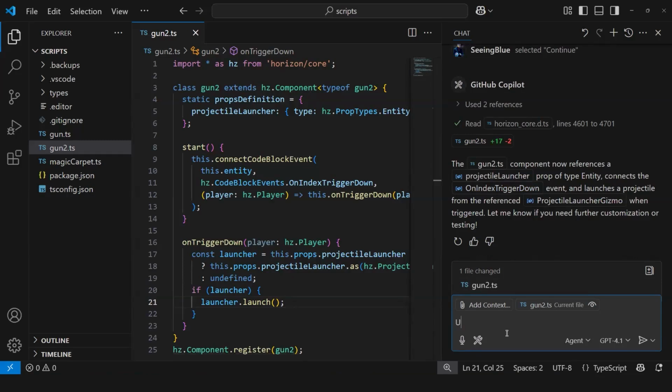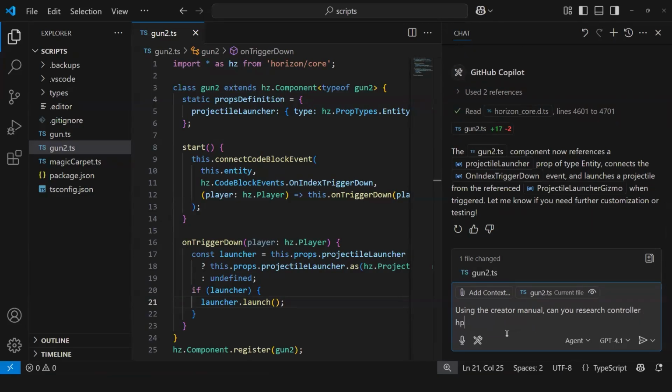We're going to say, using the creator manual, can you research controller haptics and add them to the on trigger down. Actually, let's not even ask. Just research it.